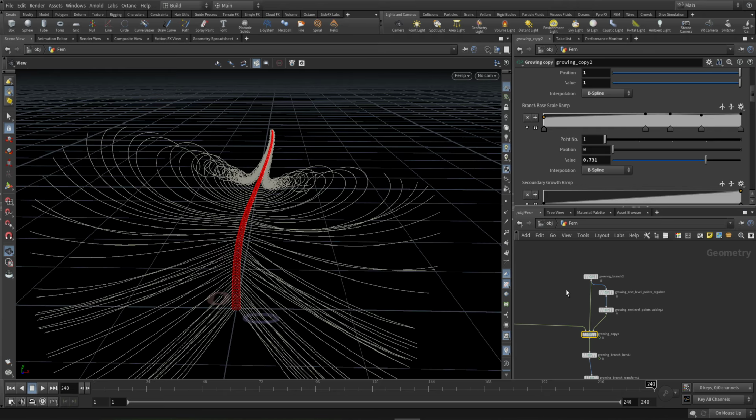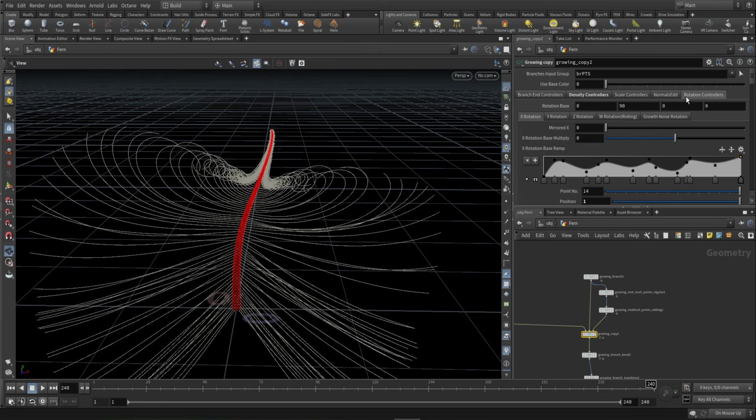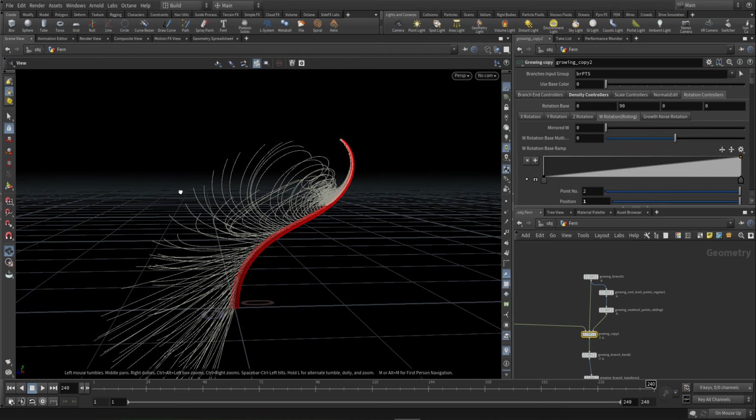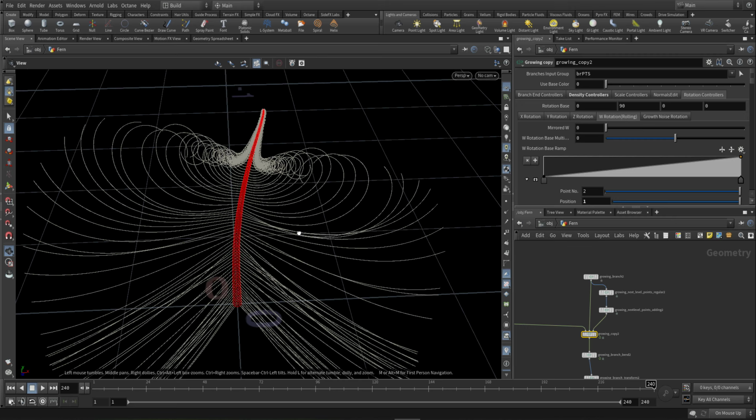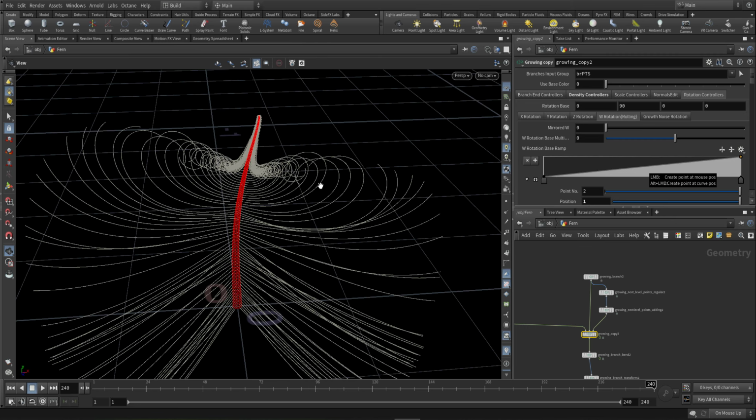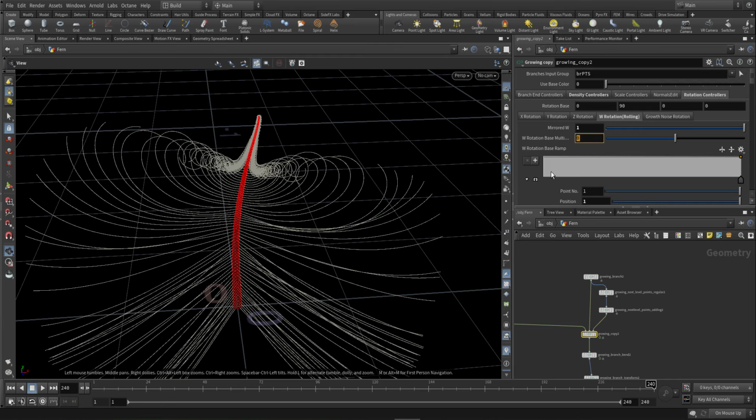One other thing is controlling the rotation. You can see these branches are kind of falling on top of each other, which might not be a good thing. So let's turn the mirrored W rotation, which is rolling amount of each branch, and delete this point to have all of the branches take this rotation, and put some number here.